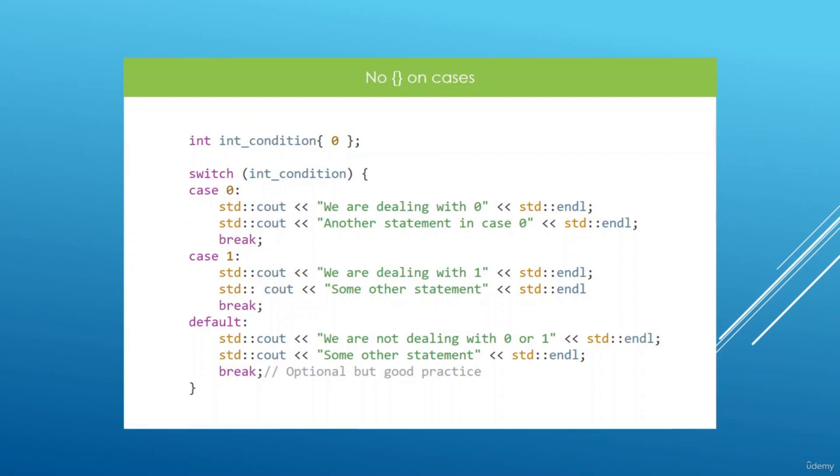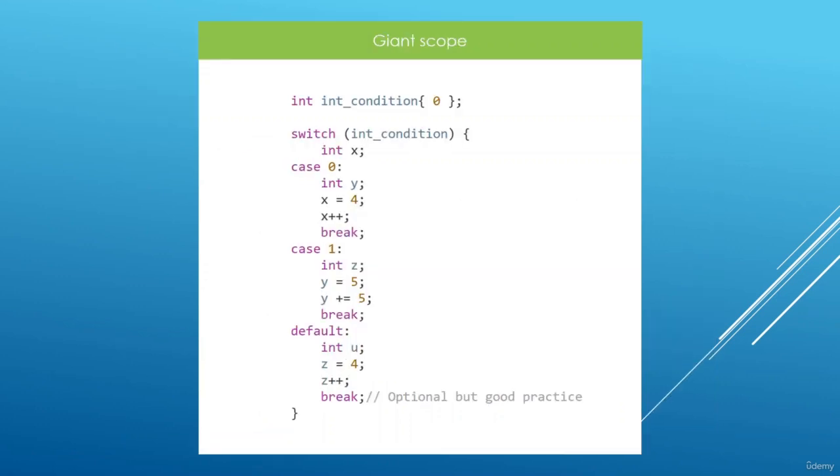But I didn't show you this by default because curlies make it really easy to see what is happening in each case, and I recommend using them if you can. But know that this is also an option and it is going to work, and we're going to try this out in Visual Studio Code in a minute, and you're going to see that it is going to work pretty well. Okay, now we want to do scope analysis on our code in our switch block.